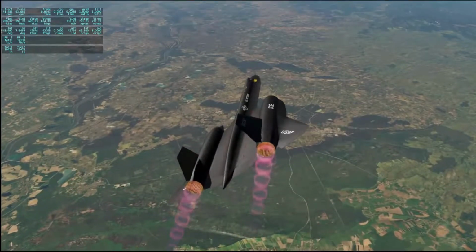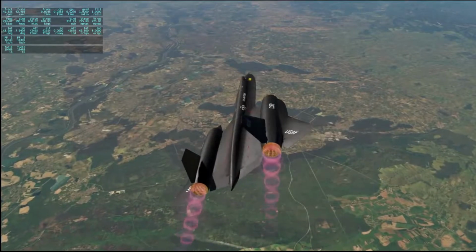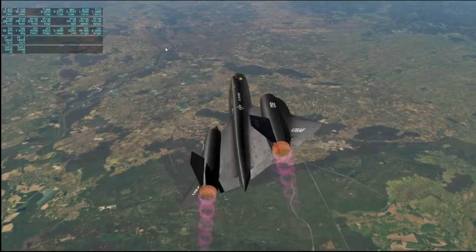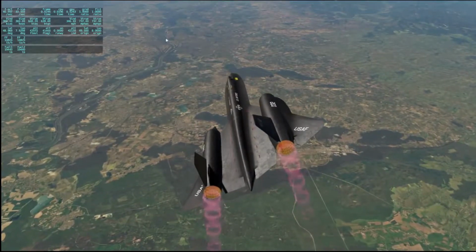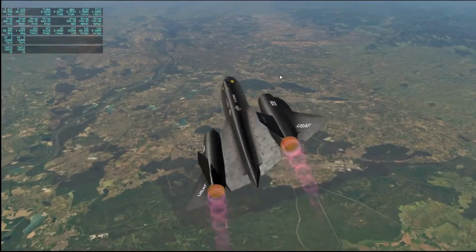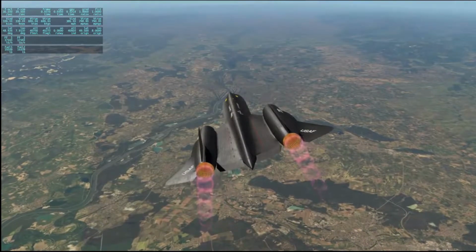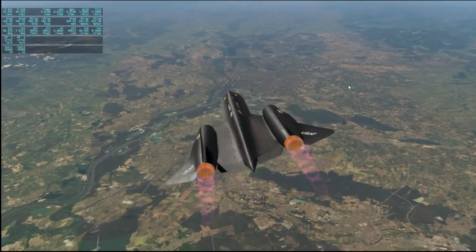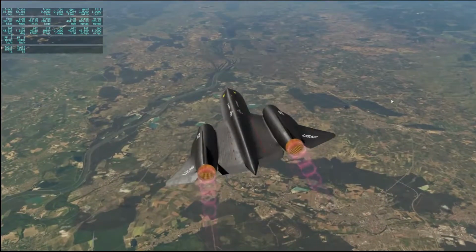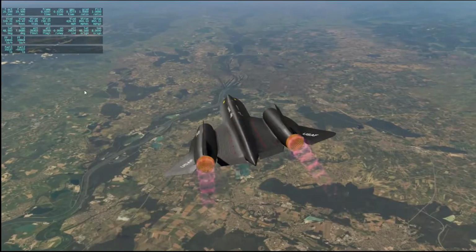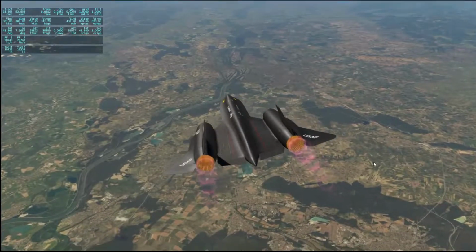The city you see in front of us is, I believe, Strasbourg. So, especially when you see those little forks in the Rhine, that's Strasbourg right there. And Strasbourg, of course, right on the border of France and Germany. So, on this side to our right is France, and on this side to the left is Germany.